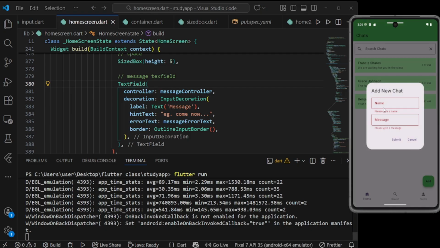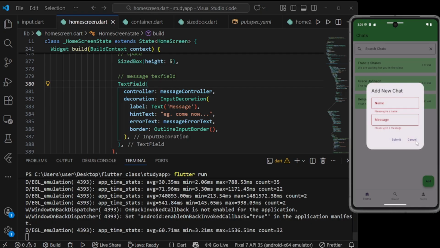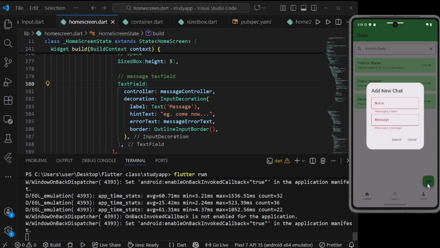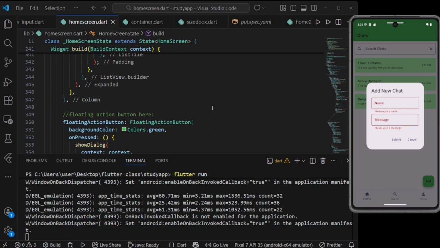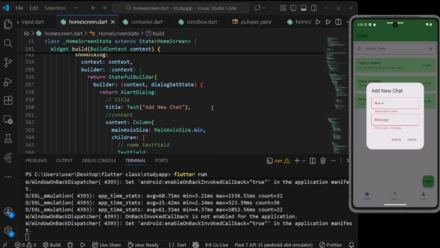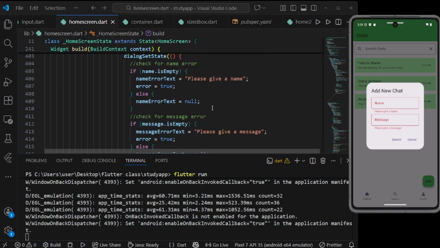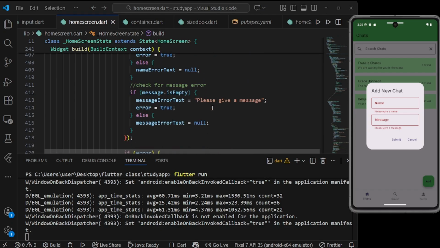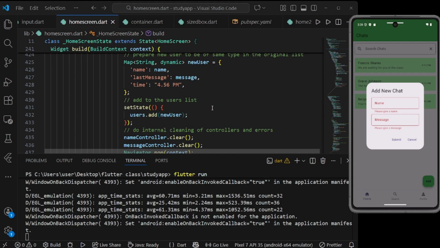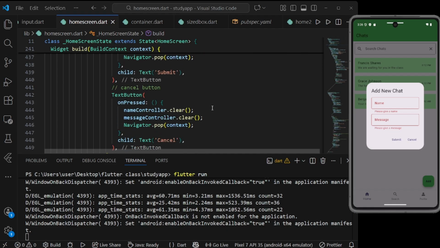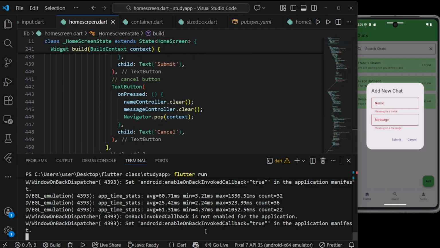If I click on this, there are these two text fields that we have. Let's say, let me see, where are we? Show dialog on pressed, they are here. When we clear it, let me refresh the whole thing.